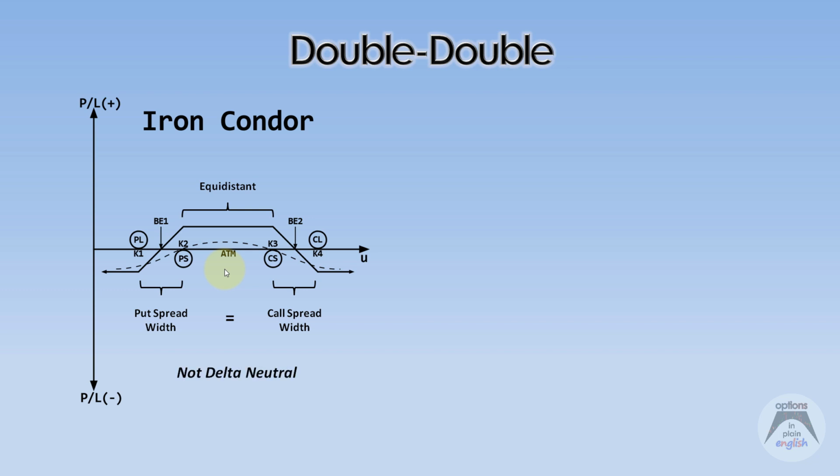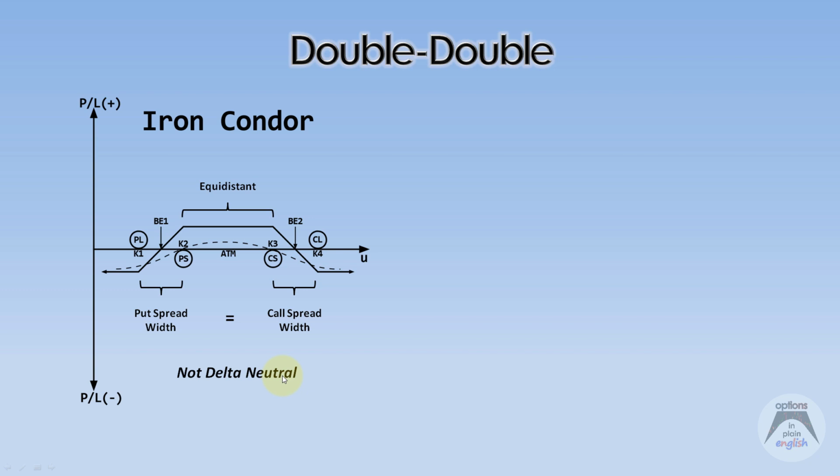So this Iron Condor looks very symmetrical, looks very nice, but it's not delta neutral. Why? Because if this distance is the same, say for example in a usual equity situation, when you have reverse skew, so the implied volatility on the low strikes is higher than the implied volatility on the high strikes, that affects the delta, and that makes those strike prices have different deltas than the strike prices on the call side. Because of this it is not going to be a delta neutral strategy.